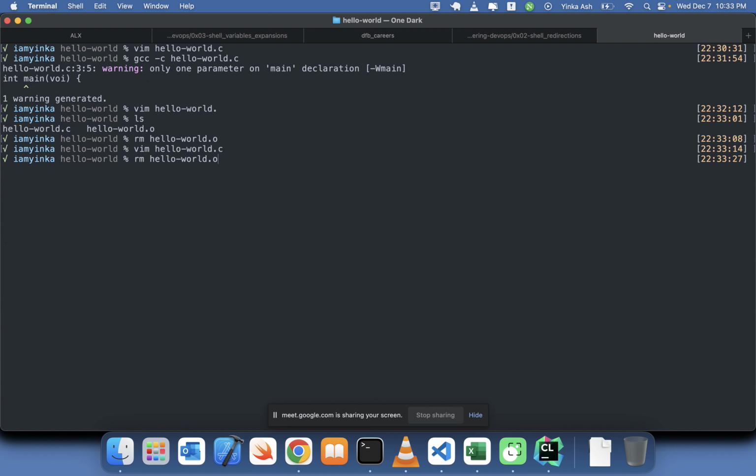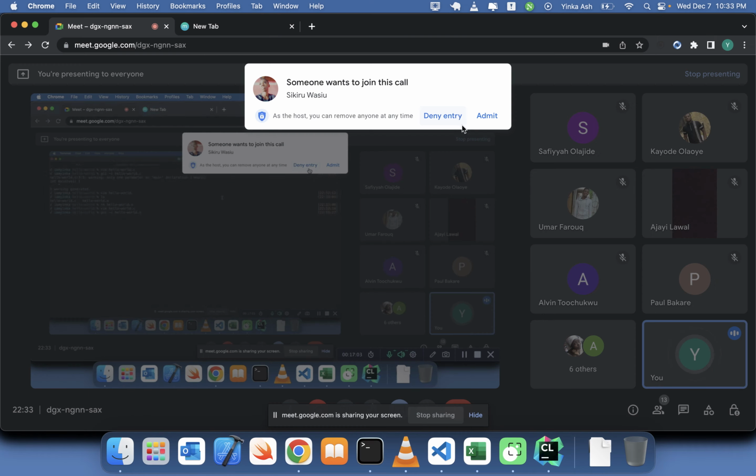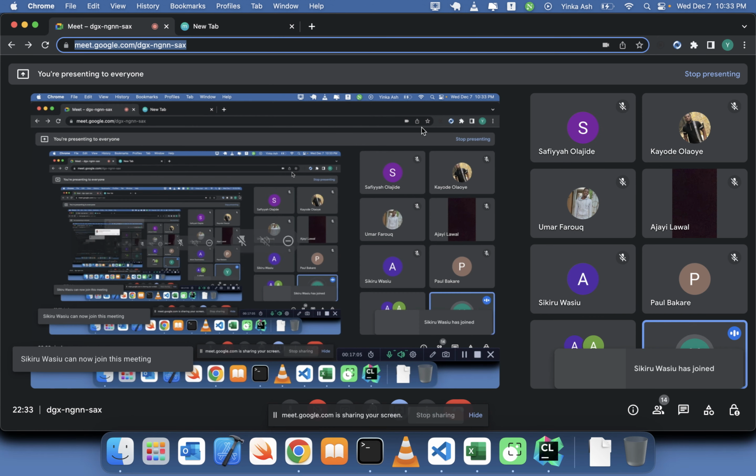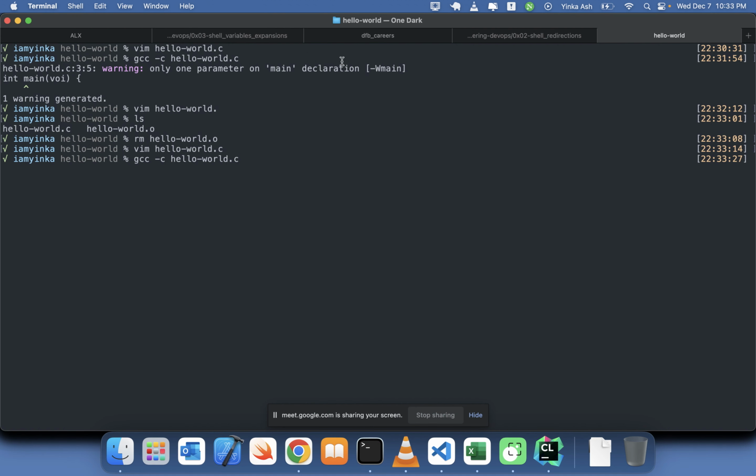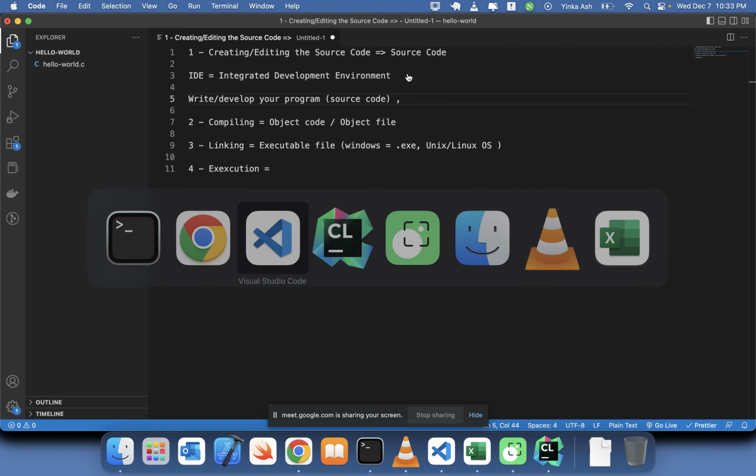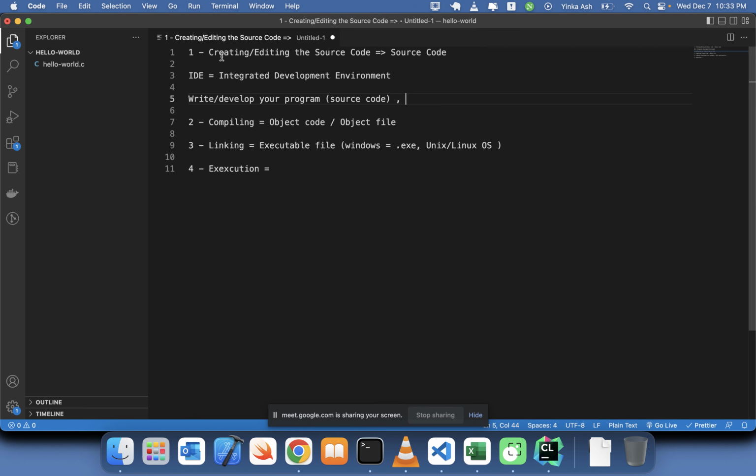Now if I try to compile it, remember I said there are 4 stages of writing a C program. The first part I said is the creating. Now I have just created the source code, and now I am going to compile. This compilation will generate an object code that will eventually be linked.